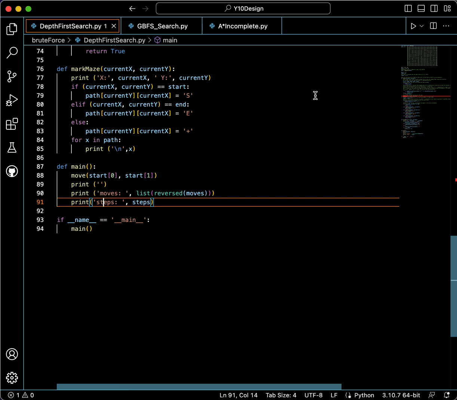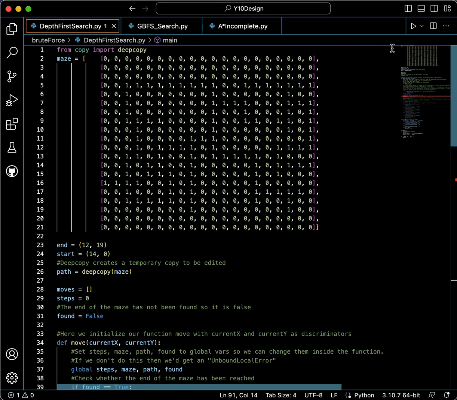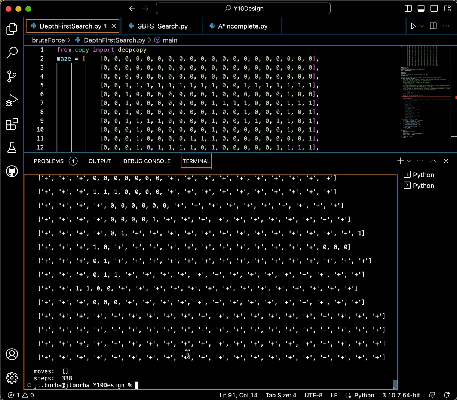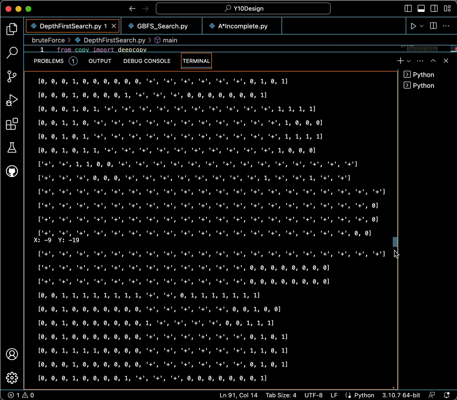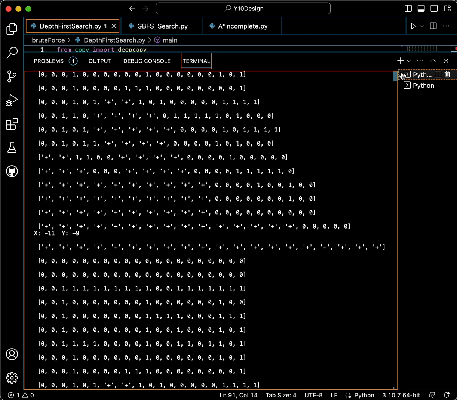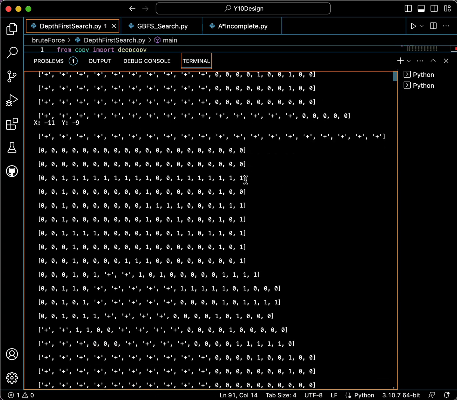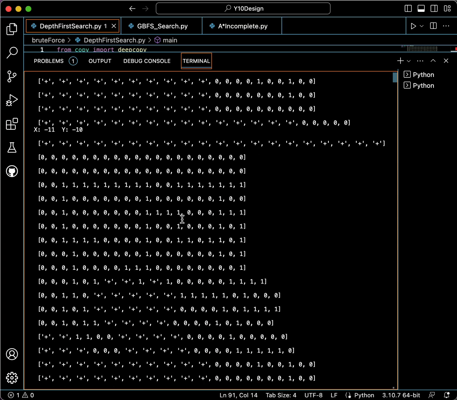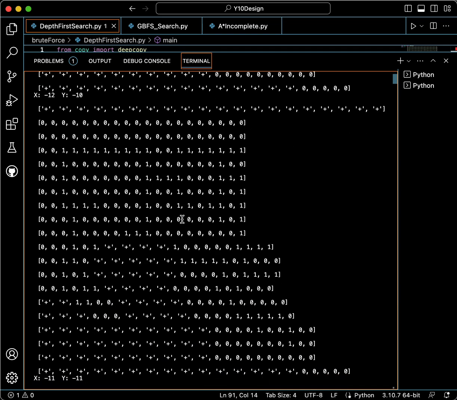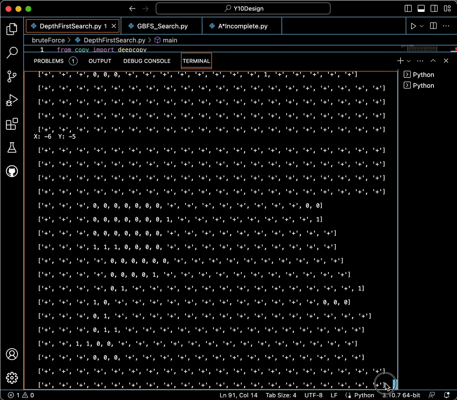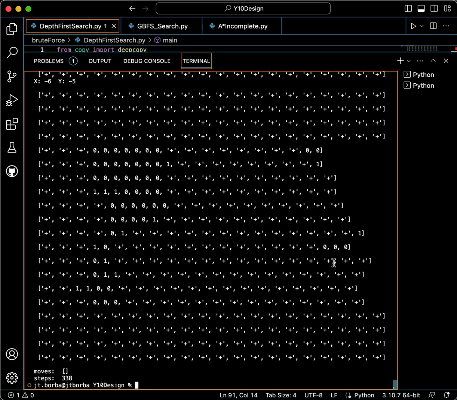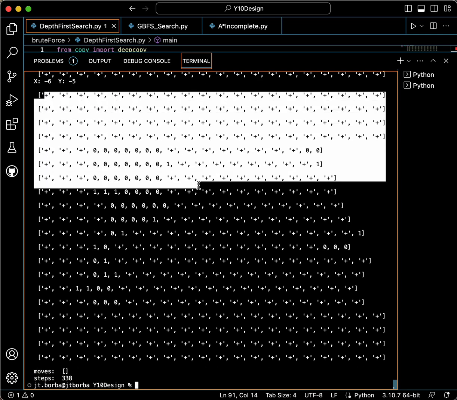And so here is how it looks when it is run. It's very, very long. I'm just going to bring this all the way up. And it cannot fit on the terminal. But basically, we're going from step to step. We're checking every single place we can and marking it with a plus sign when we do find it. And if we go all the way down to our ending right here, we can see almost everything is a plus sign.